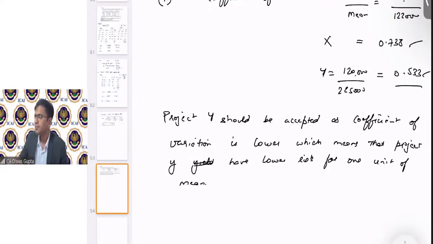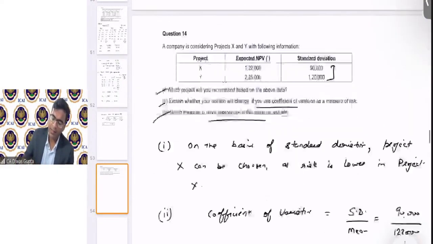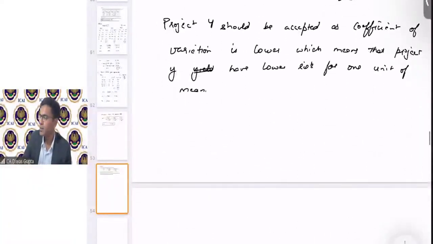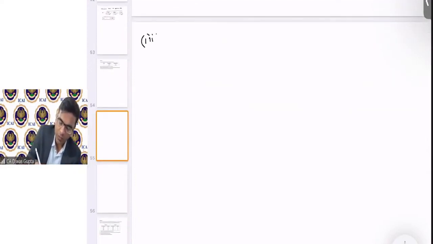Perfect, Manjunath. The expected net present value we will use in the third point. So let's come there. The most appropriate way in this situation is that we can just go with the expected NPV, because in this question we are trying to evaluate this decision at a point in time. So wherever extra amount we will get as NPV, that is the most appropriate solution. So Manjunath, your answer: the projected expected NPV is 2,25,000 of SD, then our earnings will be more compared to project X. We will use that perspective in our third option. Okay, Manjunath?